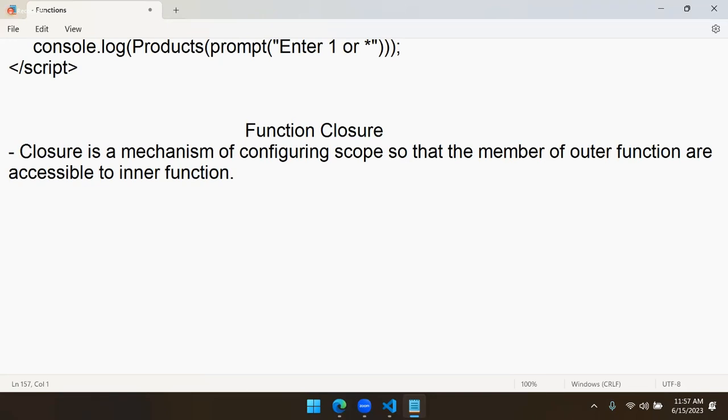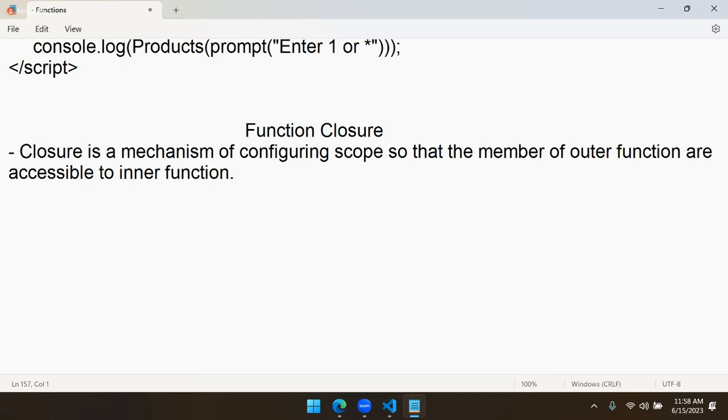They think that it is a new, separate concept, but it is not. Every function has a scope which is called a closure. The nature of closure scope is that what is present in the outer function is accessible to its inner function by default.